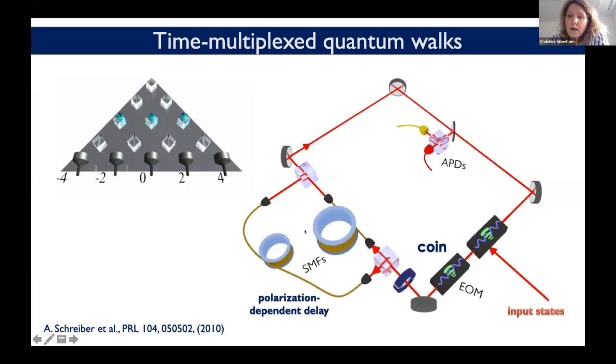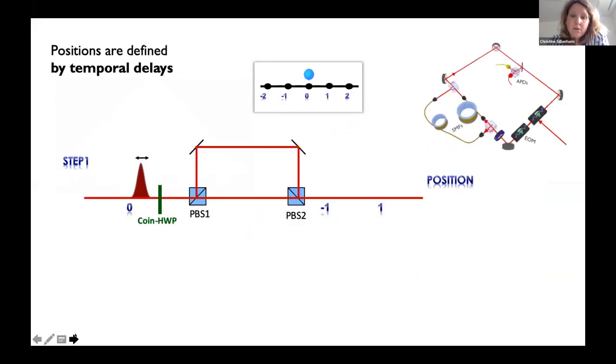How do we do that? Well, we implemented it for quite some time in the temporal domain using time multiplexing. In this time multiplexing system, we use pulses again, and we have a double loop structure. You see here the inner loop with different lengths and the outer loop, which allows us to repeat the setup over and over again.